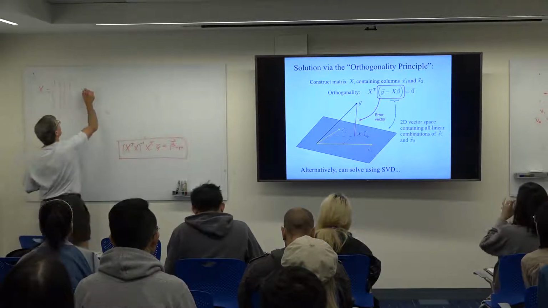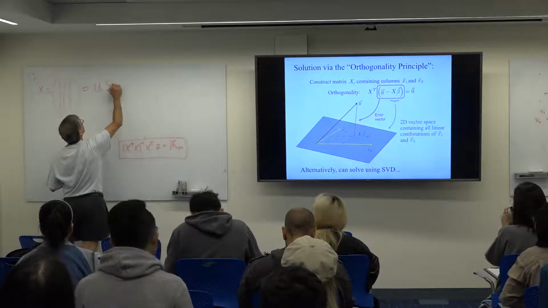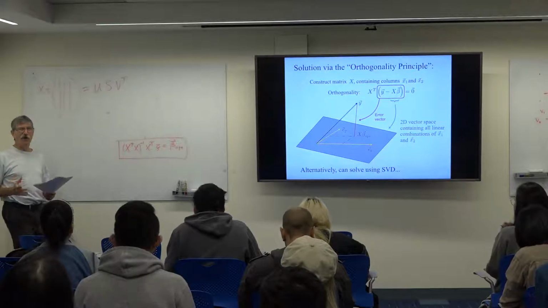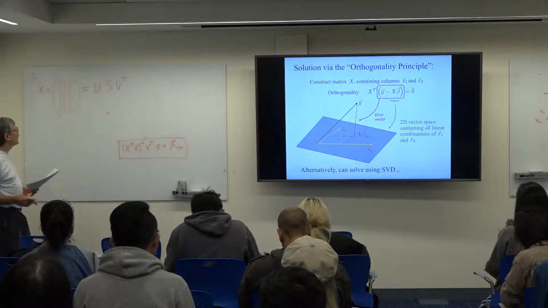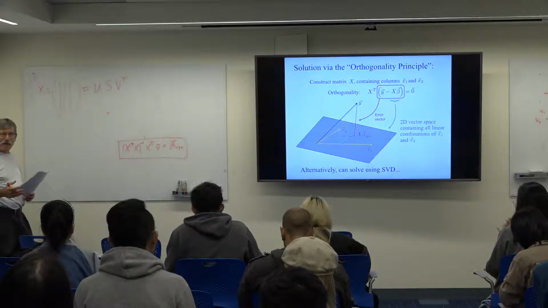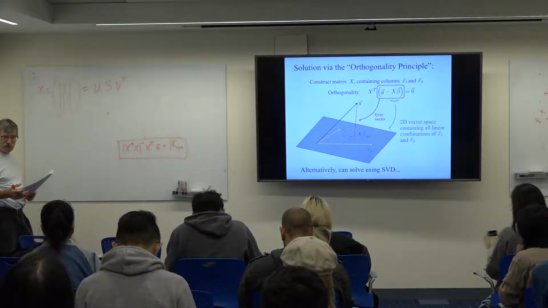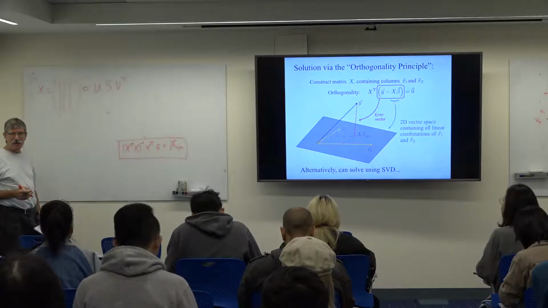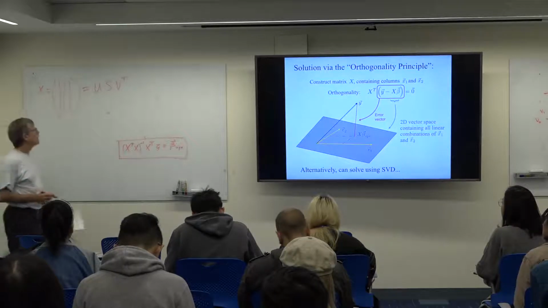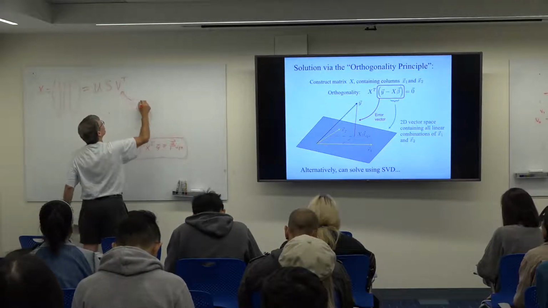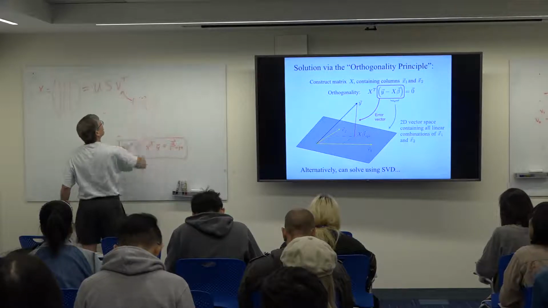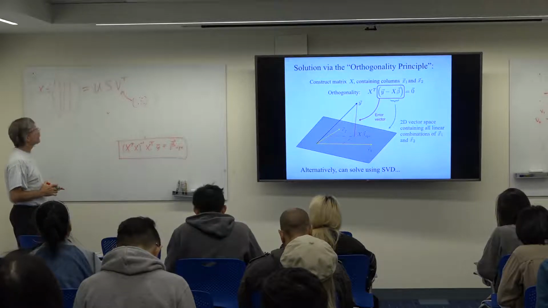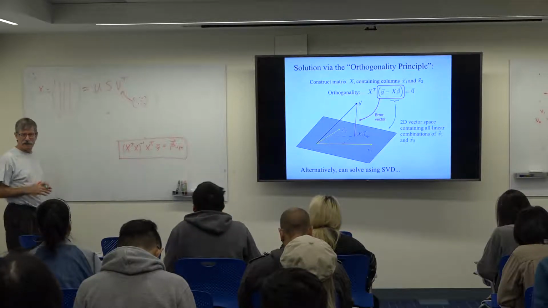So x is U S V transpose. We didn't just make up this tool, we're going to use it over and over and over again. All right. So first of all, let's remember what all these shapes are. V transpose is in the input space of x. So V transpose is how big? 3 by 3. This guy is a little orthogonal 3 by 3. It takes the independent variables and rotates them.